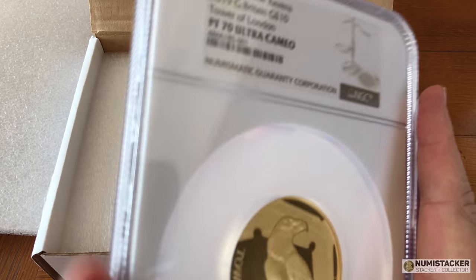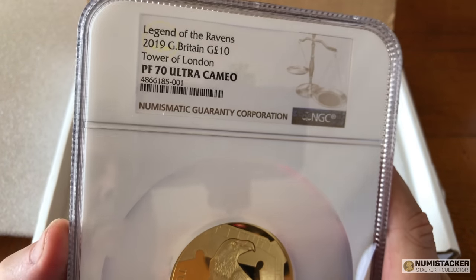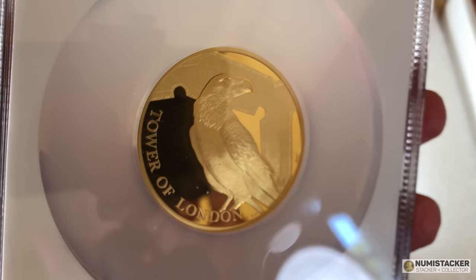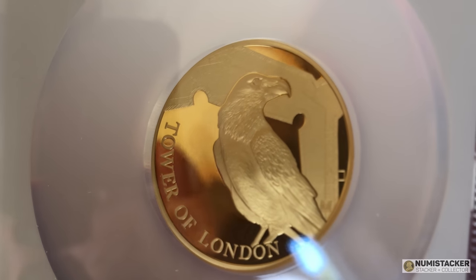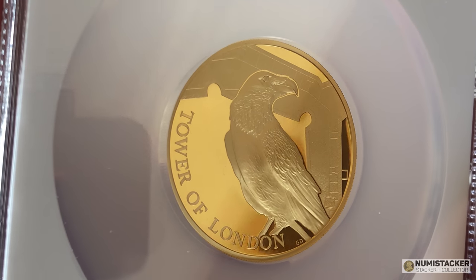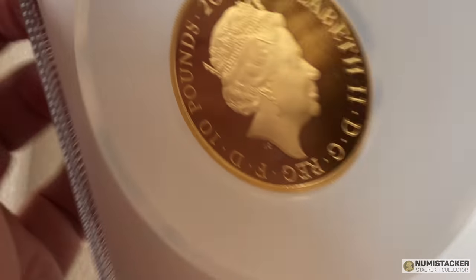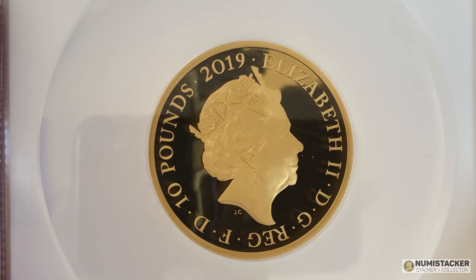You may have seen a while back this coin arrive and seen the unboxing. This coin took three or four attempts to get right by the Royal Mint. It was supplied by the Coin Connection to a customer, and it was reminted by the Royal Mint about three times because of problems with minting — so it was specially reminted for this customer. I believe the mintage of this coin is 50 overall maximum, with 45 in the original special presentation units. So very low mintage, but it is a pretty specialist coin. It's quite a thick coin — you can see from the holder it's a reasonably thick holder, and the coin goes almost to the edges of this size holder, so it's a nice chunk of gold.